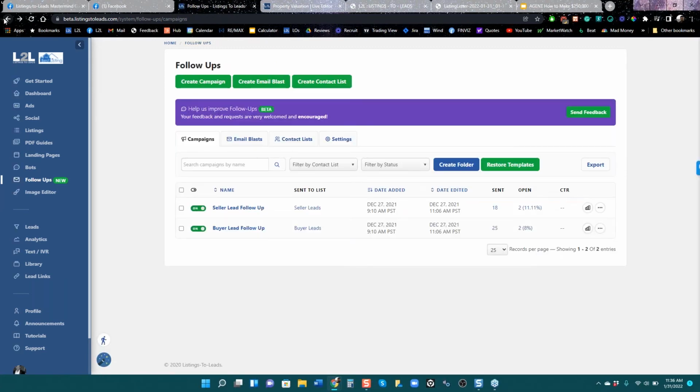Now, if you do have a CRM and you feel like, oh, it's not really set up right, or it's not really getting my phone ringing, it's just working, I don't really know what it's doing, turn on follow-ups. This section right here is going to become very powerful in this quarter and next quarter. We're doing our best to help you convert leads. That's what we really want to do this year in 2022.